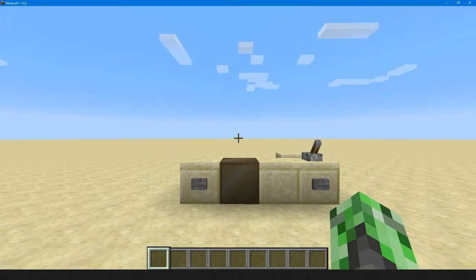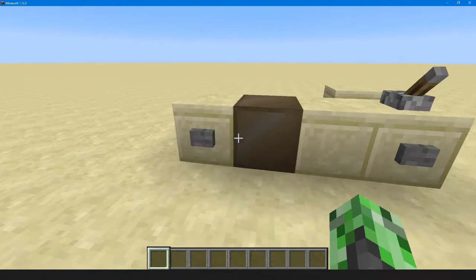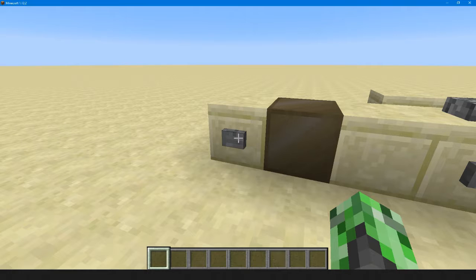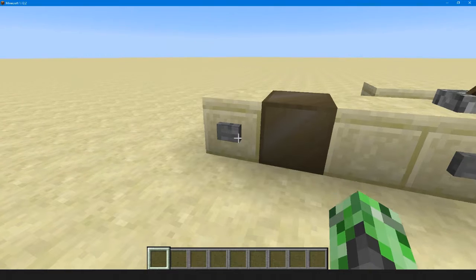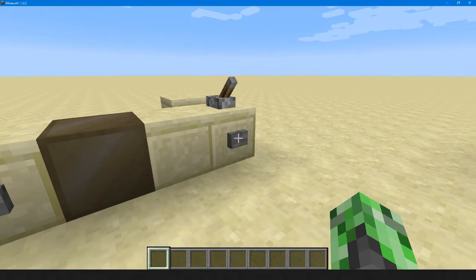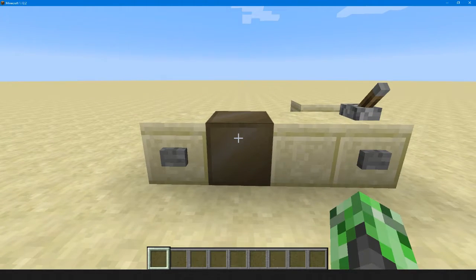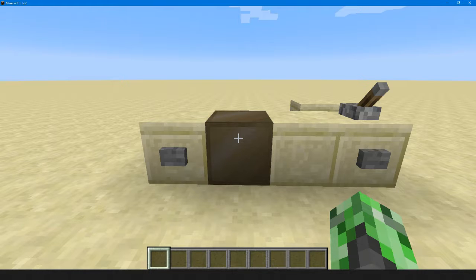So, as you can see in this example, a button will output a single pulse when pressed. The redstone lamp turns on instantly, stays on for the duration of the pulse, and then turns off. What we are trying to achieve is for the redstone lamp to turn on instantly, stay on for less than the duration of the pulse, and then turn off. This might seem useless now, but used correctly it can help solve some pretty big problems.